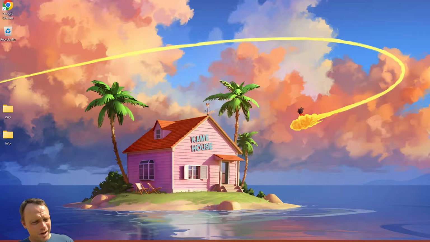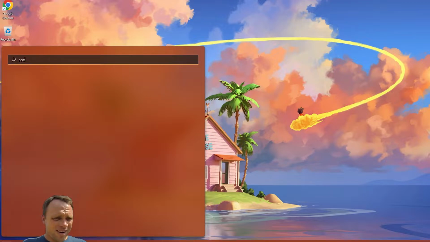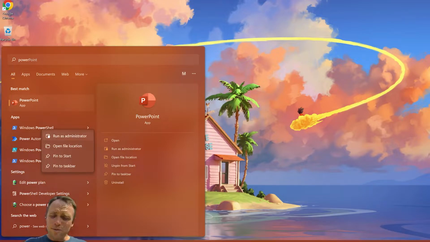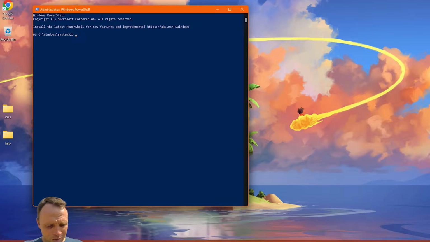The first thing you're going to want to do is go to Start. I'm using PowerShell because I want the newest one, so I'm going to type power. There's PowerShell. Make sure we're an administrator. I'm doing this on Windows 11, but it works on 10 too, and the previous ones. You're either on 10 or 11 now, probably 11. Run as administrator.